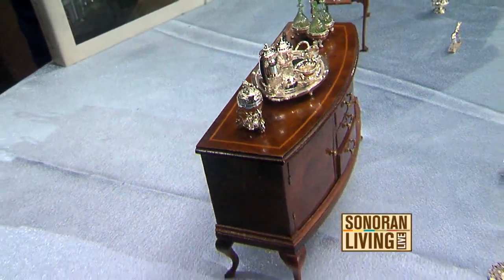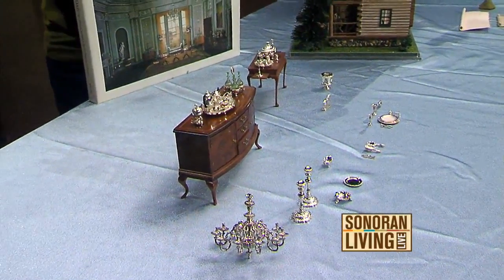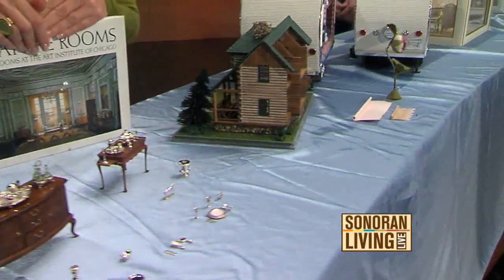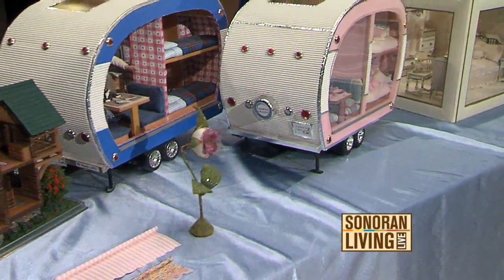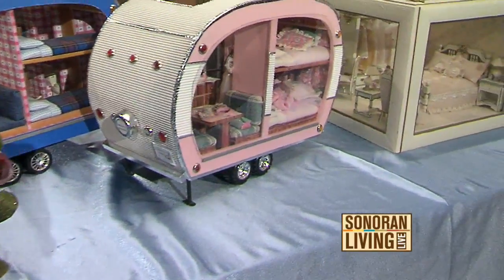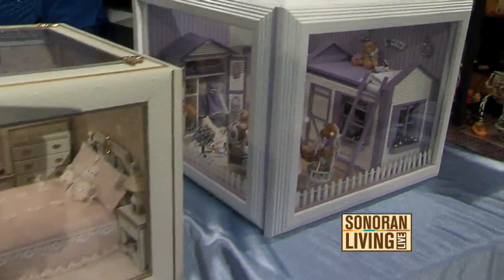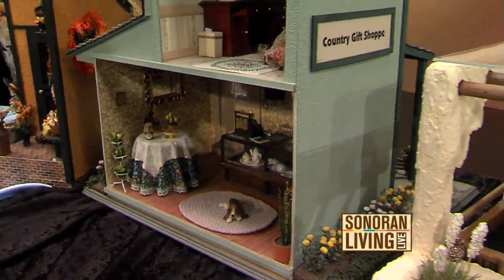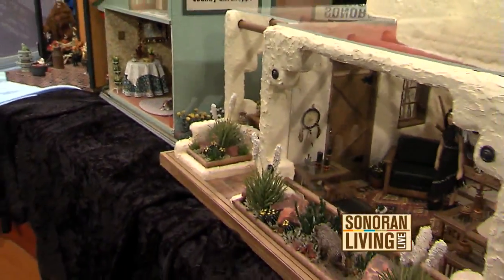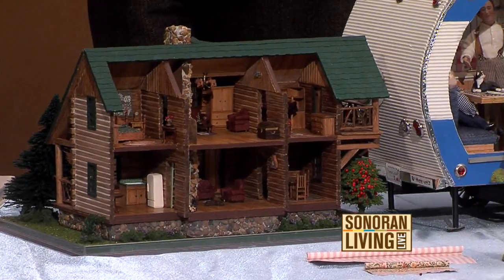And you're going to be out at the show this weekend? Yes. Are you going to be selling your pieces? Yes. Are you going to be making them while you're there? No, can't do that. Do you make them out of your house? Yes. How long have you been silversmithing? For 44 years. Well, Pete Acquisto, this is something that you want to have in your dollhouse collection. Go by this weekend — we have all the information on our website on how you can visit Pete and see all of these works of art up close and personal. Ginger said the hardest part was coming up with the idea. Just getting started. These are exquisite — absolutely beautiful. Thank you for sharing your craft.